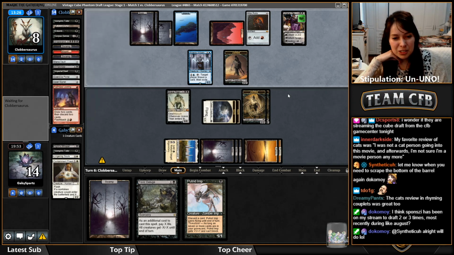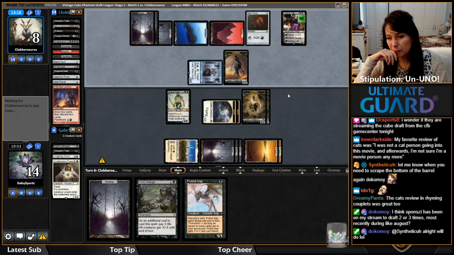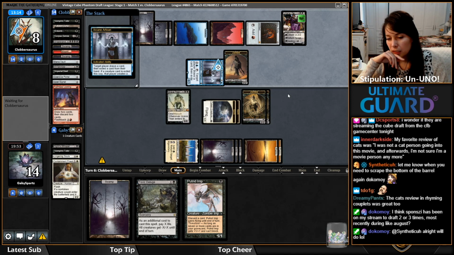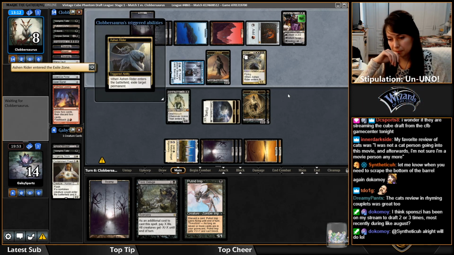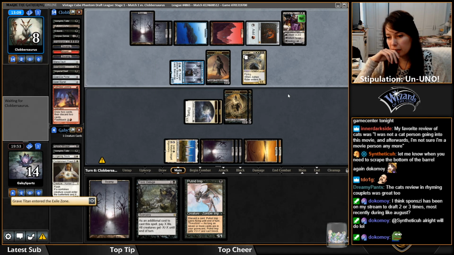You think Sponzy has been on my stream to draft two or three times, most recently during like August? That's really cool, Dokum. Why didn't I know that? That is cool beans. He drafted a good mono red deck yesterday. I saw a little... Oh no! This is gonna be an Ashen Rider! My Grave Titan!